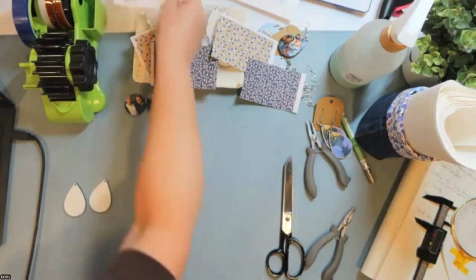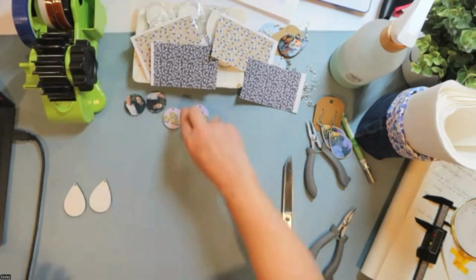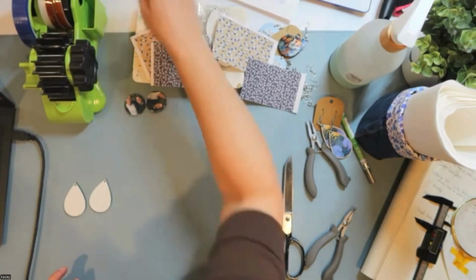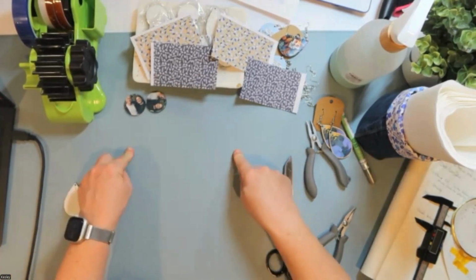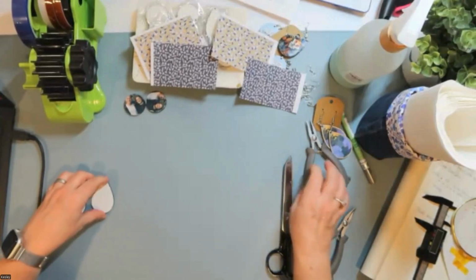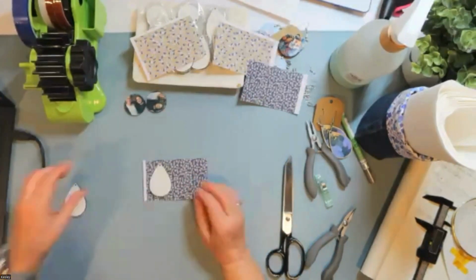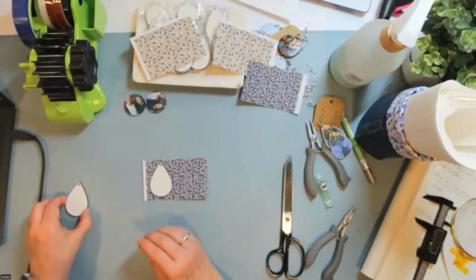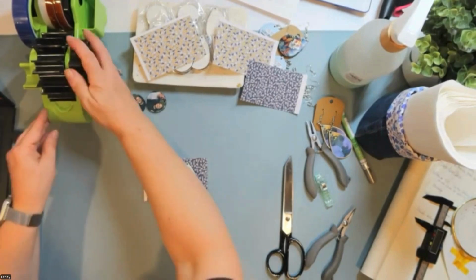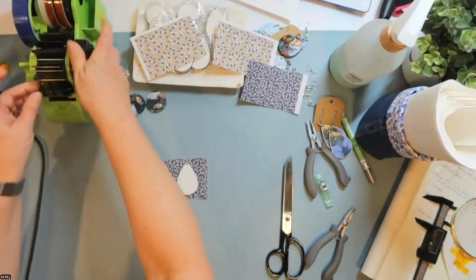But definitely when you're doing text or something like that, you may want to flip them. And if you're putting your design at an angle, you don't want two angled this way. You want them angled down, alternating that way. So let's see, I can just take these little guys, our teardrops here, and we'll put those on here, and we'll just do those up.